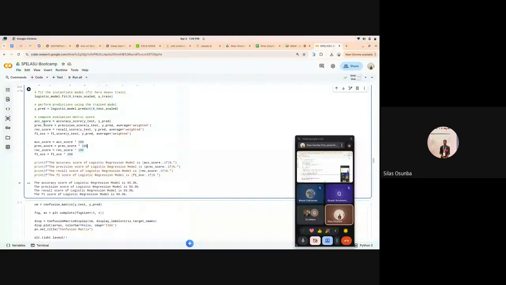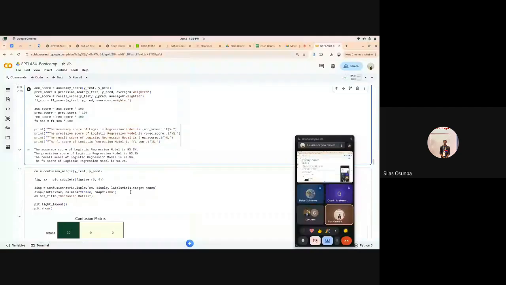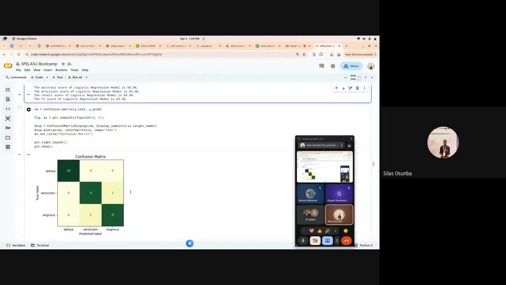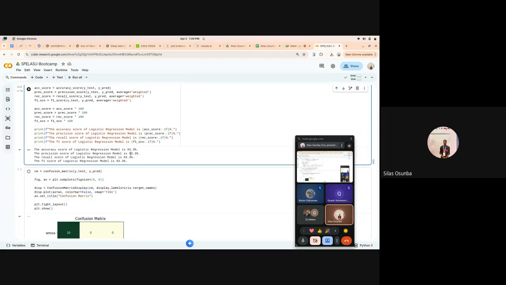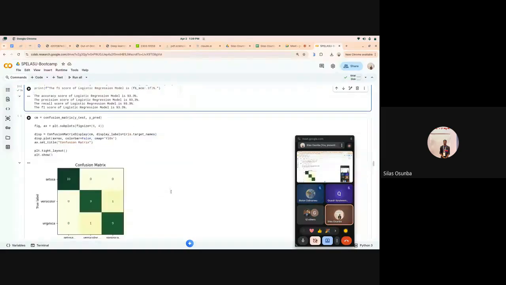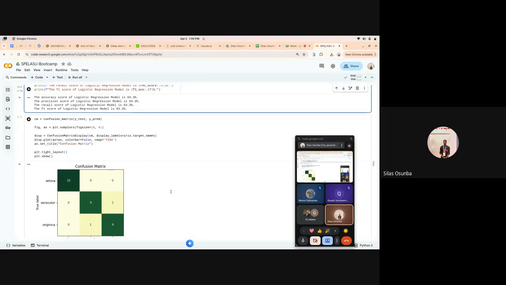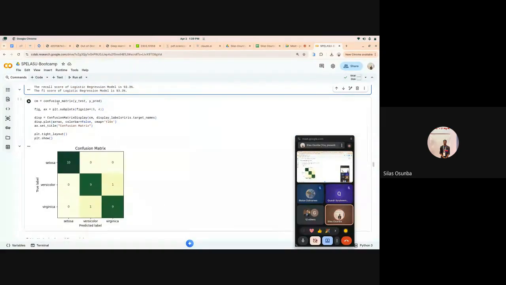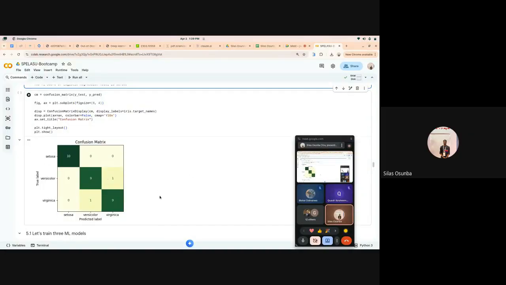Normally, this score should be in the range of 0 to 1. Because I want everything to be in percentage, I multiply by 100. All these are just normal Python print statements, output for output. Then there's also a confusion matrix. The confusion matrix will help you to visualize. Precision is just giving you a score, recall is giving you a score, but how the formula came about for precision is from this confusion matrix. True positive, true negative, TP, just like you saw when I searched it. I'm still going to come back to all this tomorrow.